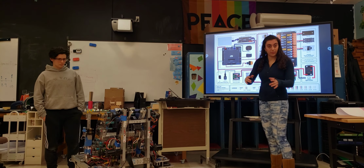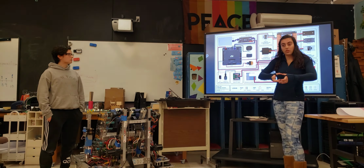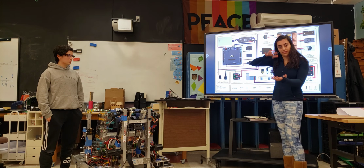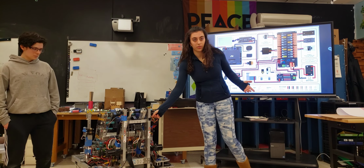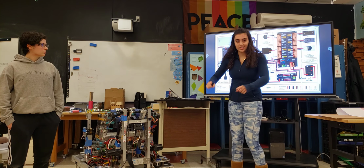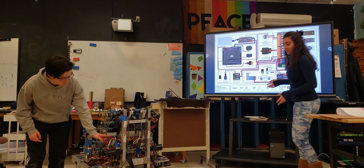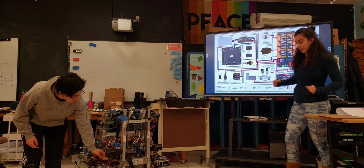So that's the information, how you type all your stuff, and they're all connected through the CAN, which has its own kind of circle. All of the information travels through the different components in its own circle, and the power has its own circle, and they're kind of parallel to each other. That's why the green ones and the red and black ones are connected differently. If you take anything away from this, the green and yellow ones are the CAN, and that's information, and the red and black ones are the power, and that's how you get the voltage. And we connect red to red, black to black, yellow to yellow, and green to green.